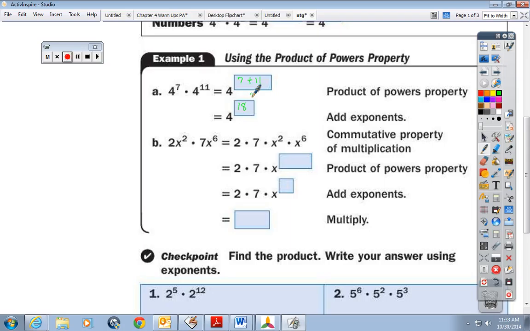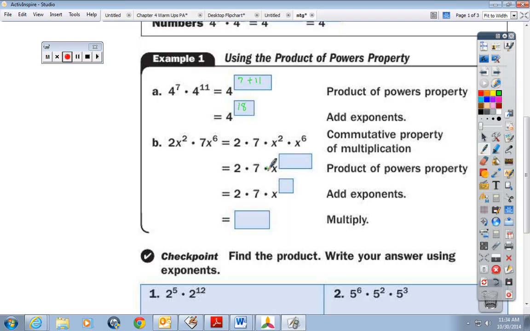So what you will see is that here, we multiply the coefficients. They're not the same number, and they don't have an exponent. So here, this is where students get confused. You don't multiply here, but you do here. But there's a difference, because those don't come with the same. Okay. So now what we do is we're just going to take 2 times 7.